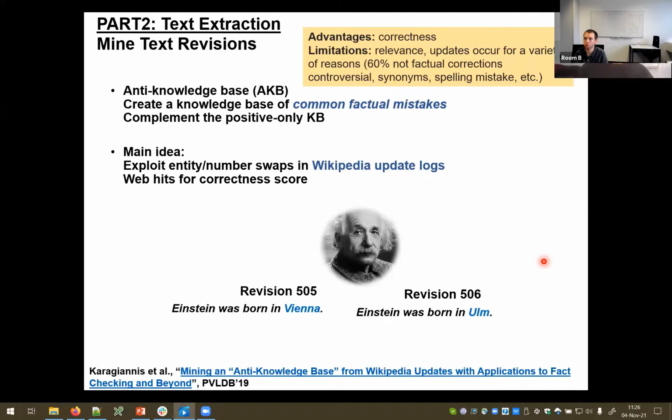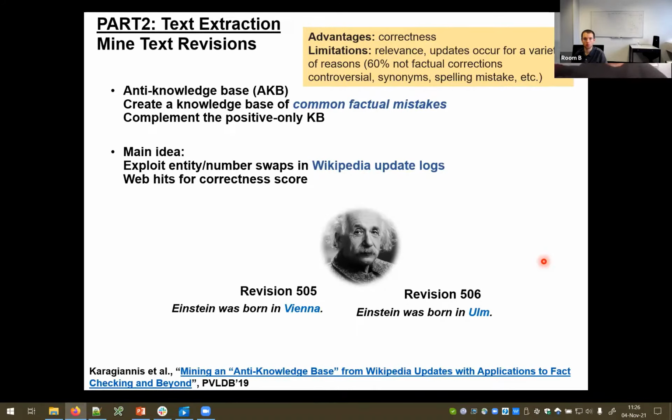The limitation, however, is the relevance. So this is an interesting case, but most of the cases were not that interesting. So changing a year: this happened in 1950, but not 1951. So it's not very highly useful for querying or some of the use cases that I will mention on the next slides.